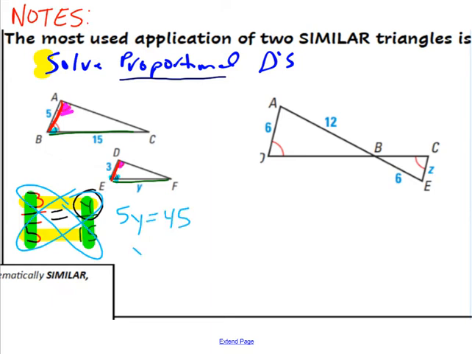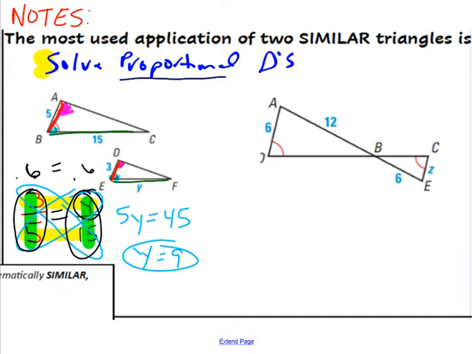Now, before we move on and talk about other variants, we should definitely check our work to make sure that we're correct. Remember, proportionality means that we have equivalent ratios, and so we should check the ratio value per side. What I mean is we should check 3 divided by 5, and if you grab a calculator and check with me, I get 0.6. There we go. And we should check that against y over 15, which is 9 over 15, and we can see that we also get 0.6. That's the nature of proportionality. We're choosing a number to match ratios on either side of an equal sign. That's it. And so y is equal to 9.